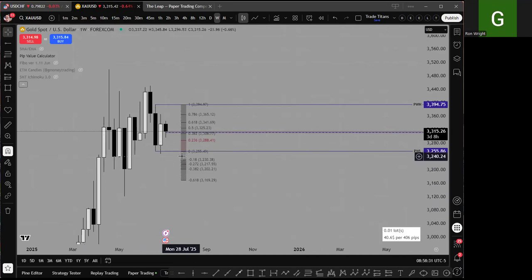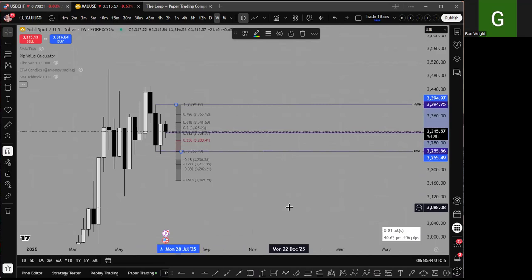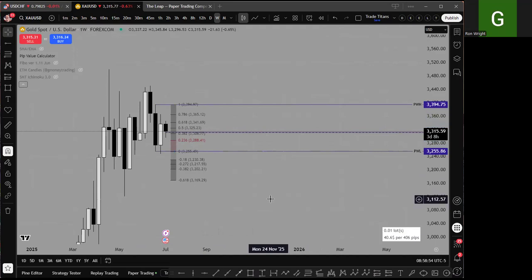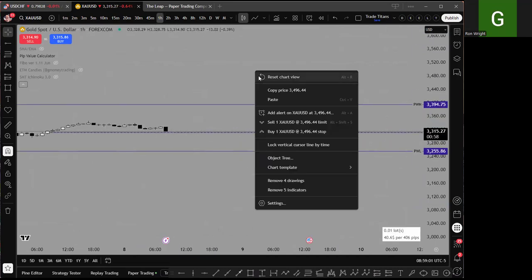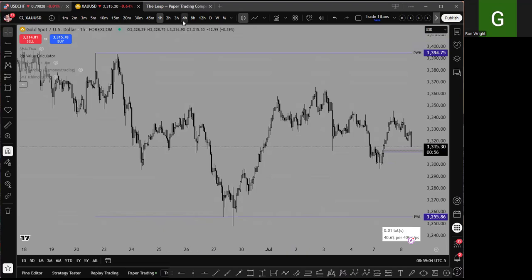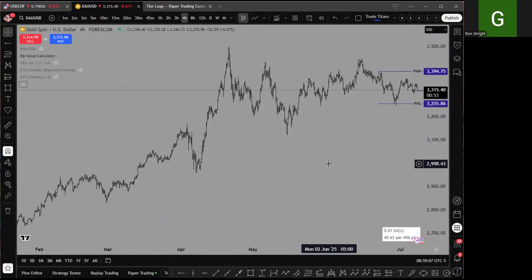To move my fib closer to price, I click on the Fibonacci, make sure the two things are highlighted, and I just use my arrow key to the left and it'll push it over. This way I don't have to worry about fussing with it, and I know exactly how close it is. When we go down to the 1 hour time frame, it's going to be out of scope. He used to do the 4 hour. We can do the 4 hour.